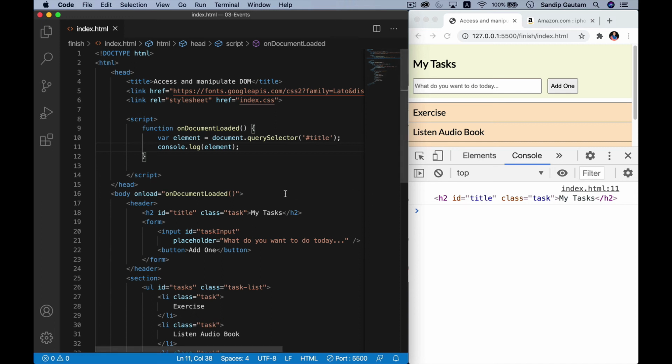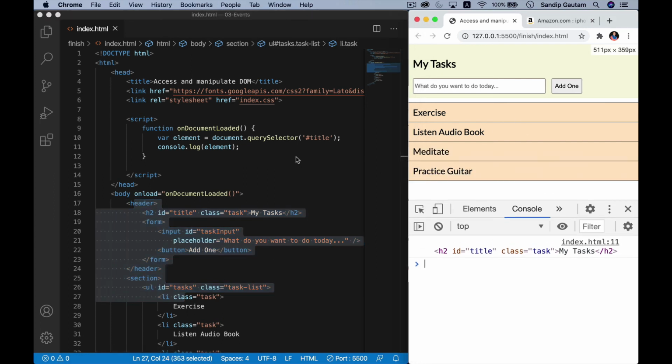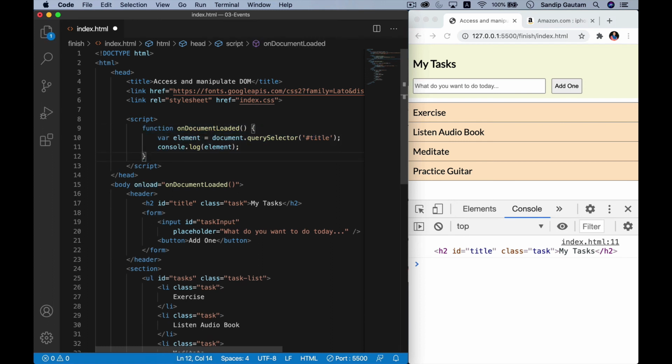See that? This is the beauty of events. So the body has triggered the onload event, and once the document has been loaded into the browser, I can listen for the event and I can write a function. Now this is an action and this is a reaction, I would say. Understood how we can handle an event? So let's understand the terminology. This is an event name and this is an event listener. This is a function which we call an event listener.